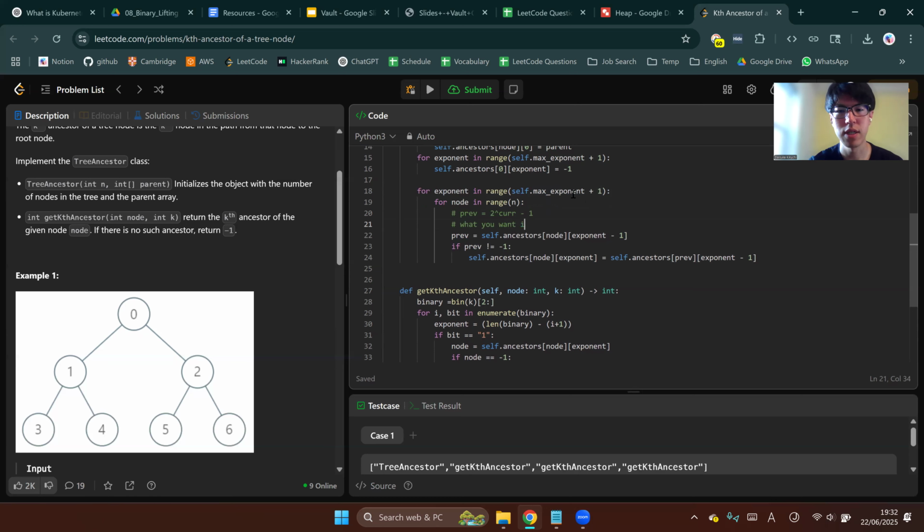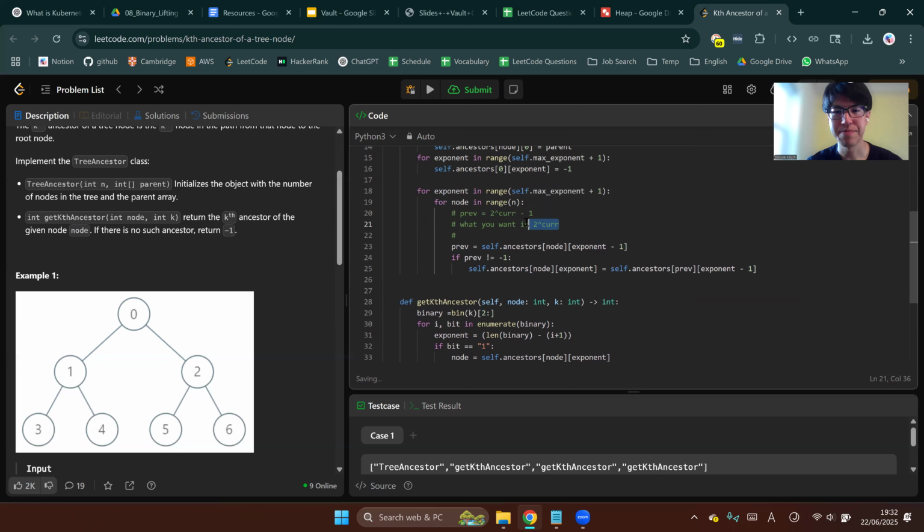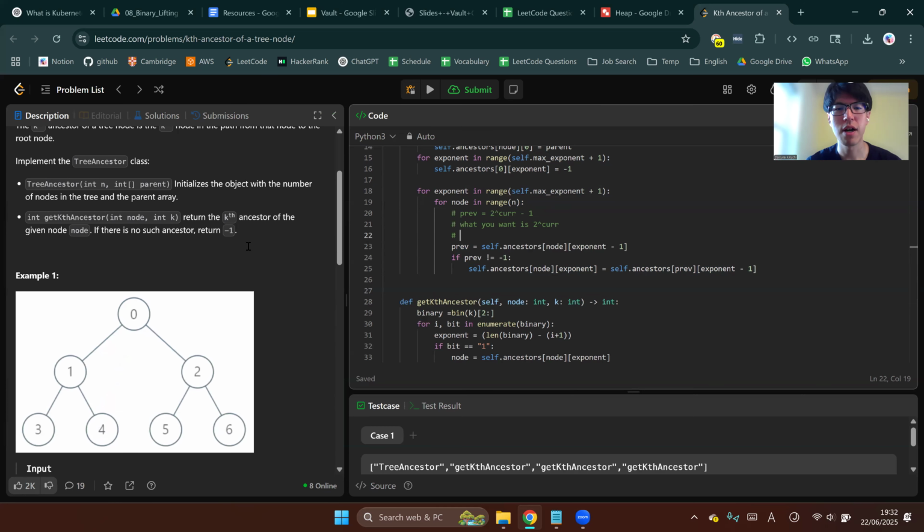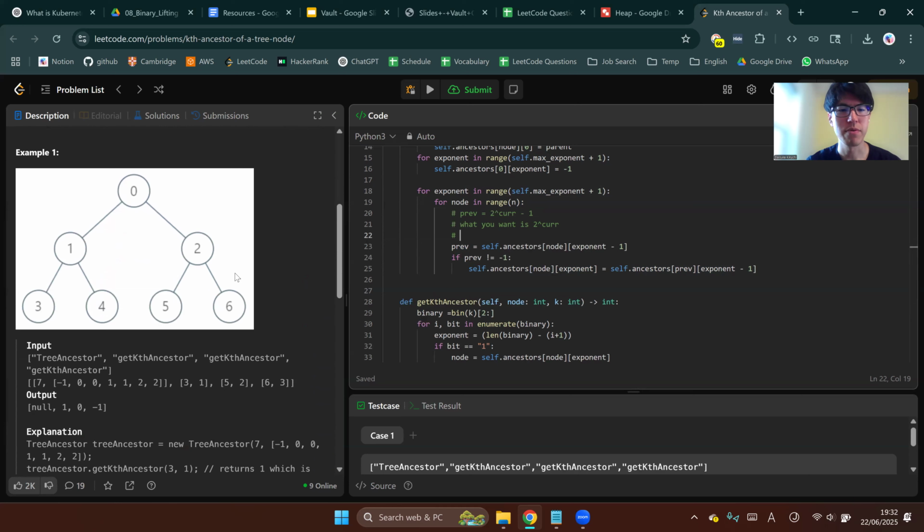What you want is something like this, right? And how do you retrieve this data based on what we already calculated? If you think about it, you're already at this many parents, you proceed this much to the power of current minus one, and then you're halfway. So let's think about it from six. Let's say you want to calculate zero. The actual current should be two because the height is two, but you're going to minus one, so it's going to calculate.